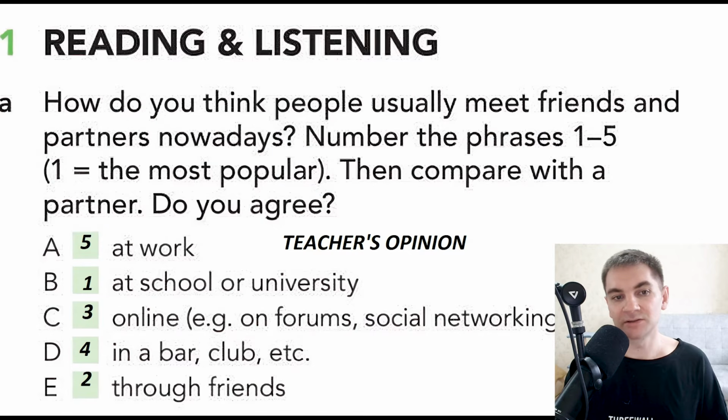Okay, third place, online. Don't be surprised I didn't put it in the first place, because I'm talking about both making friends and finding partners. I don't really know anyone who makes friends online. Most people still think that's a bit weird. The exception might be through multiplayer games. You can meet people there. As for partners, yes, it's probably the most common way for people who don't have an active social life. Maybe they're not at university anymore and don't have much time to go out. And in my own case, actually, I met my wife online through a dating app.